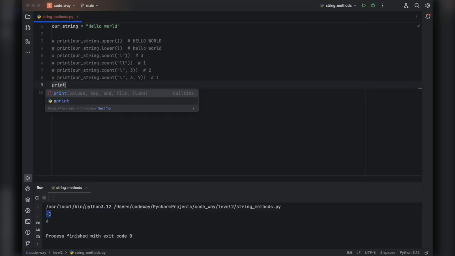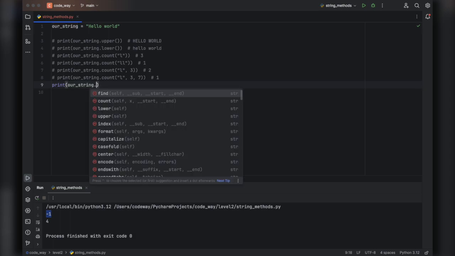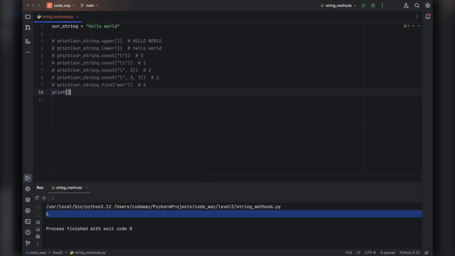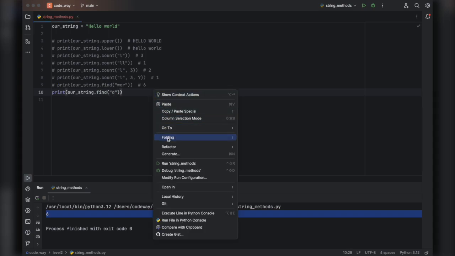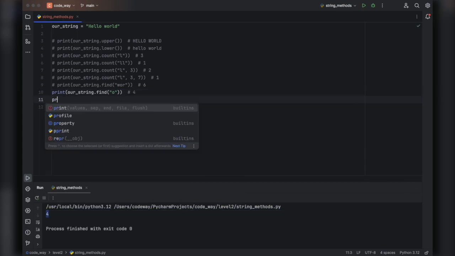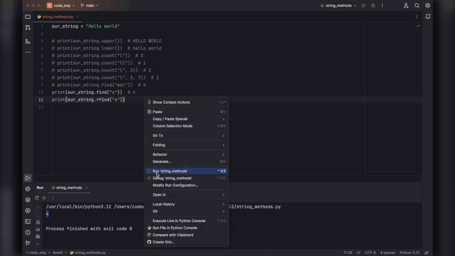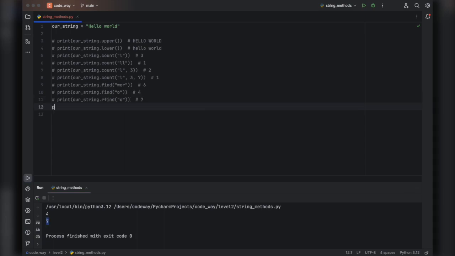The find method also takes a character or a sequence of characters and returns either the index of the start if it is a sequence of characters, or the index if it is a character. If there are several matches, it will return the index of the first match from the left. You can search from the right, then you need the method rfind. If the characters you specified are not there, you will get -1.